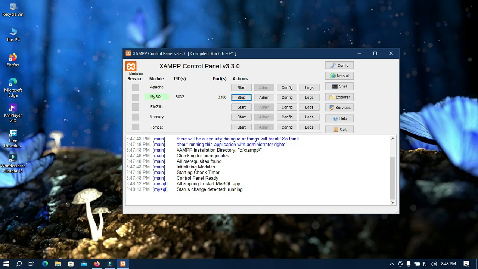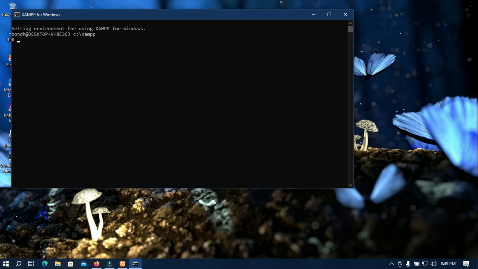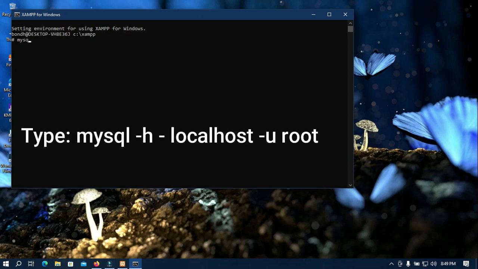If you want to check how to work on MySQL, you need to open the command shell. Click on this shell button and you will be able to access your database management system in this PC. Here it's starting, so you need to write here MySQL.